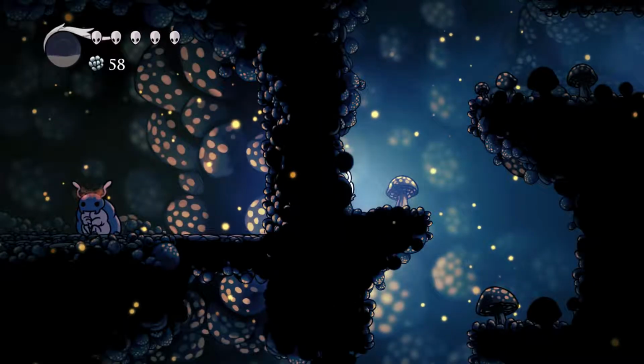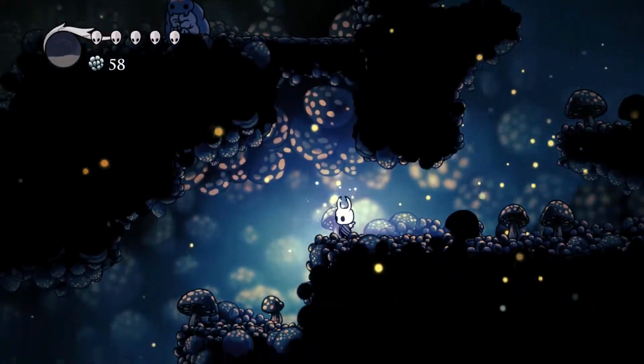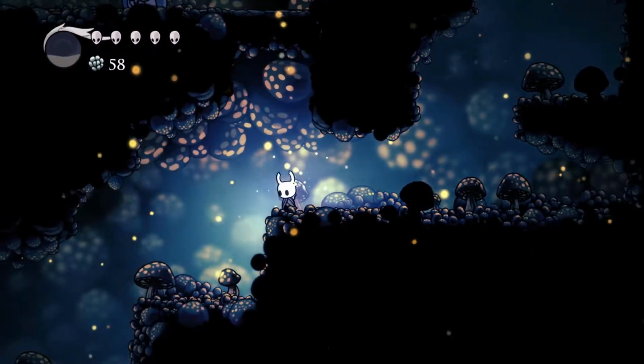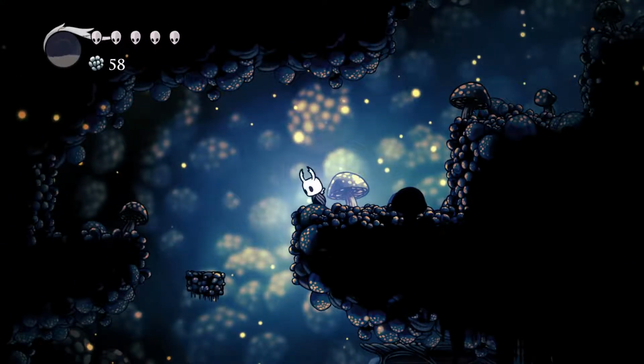What is that? It's scared. It's got a glowy thing on its head. Is it like a glow bug? Oh, I have to go around to get to it. Poor friend. Poor friend.